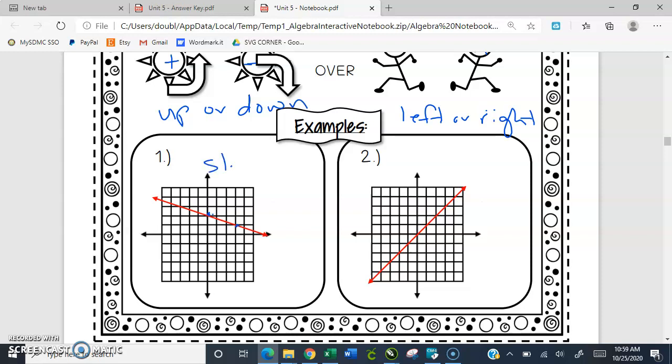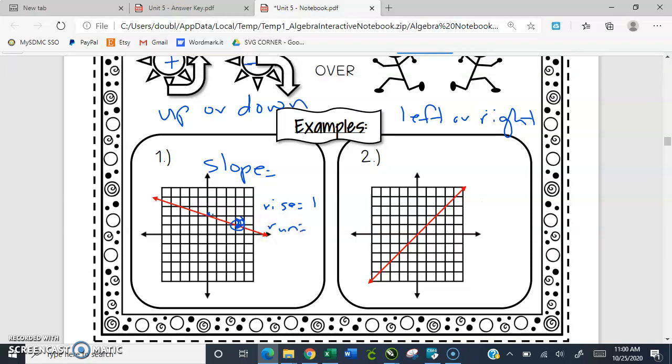Let me write in a slope right here so we can figure it out. Right now, I look at my 2 points, and I'll start here, because that's my lowest point. And how many do I need to go up in order to get even with my other point? So from here to there is 1. So my rise is 1. Again, I went from this point just up to this line right here so I could be even with my other point. So now I've got run.